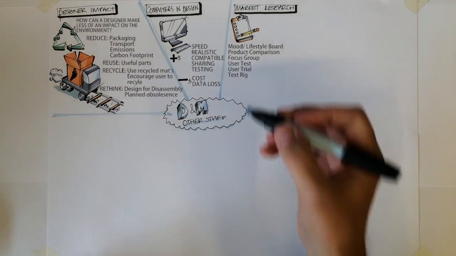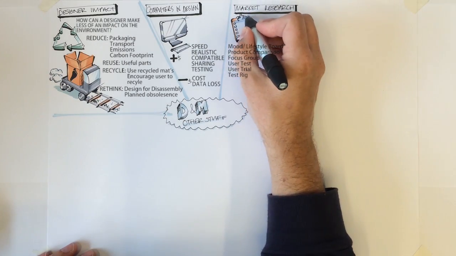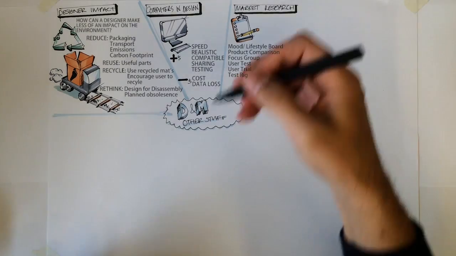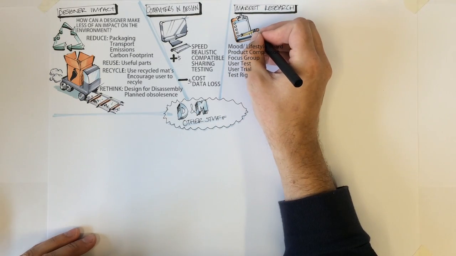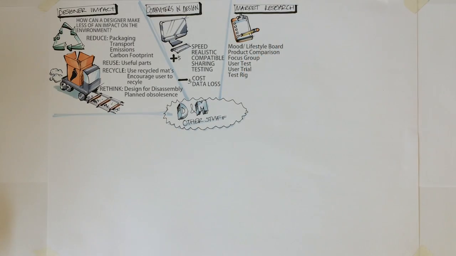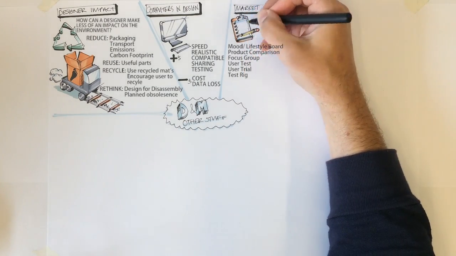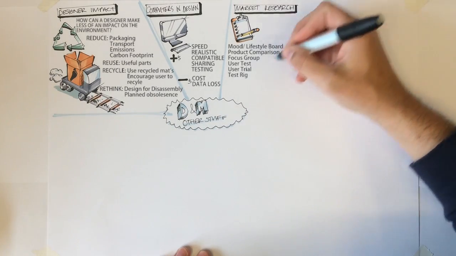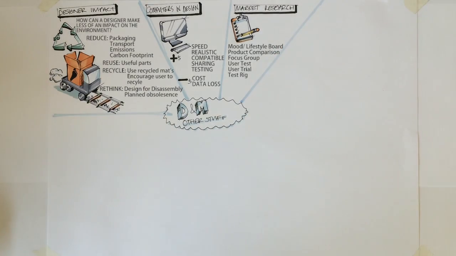Product comparison. Analyse a competitor's product to see if there is any unique aspect to the design or technology. This could be improved upon to try and make a product more appealing. Test rig. A product is tested over and over by a machine designed to simulate use over a long period of time. This would give the designer an idea of how their products are likely to last and then can be used to work out product warranties.